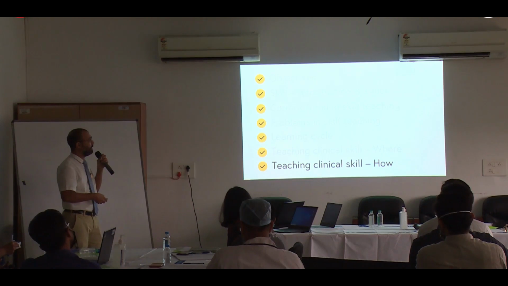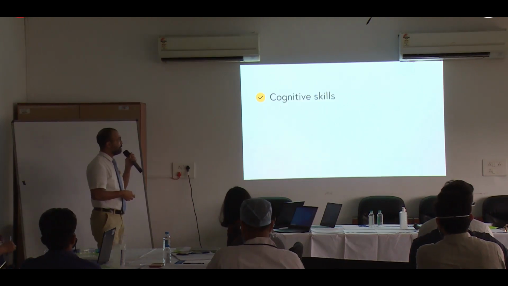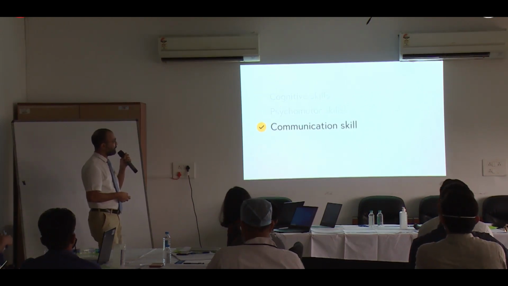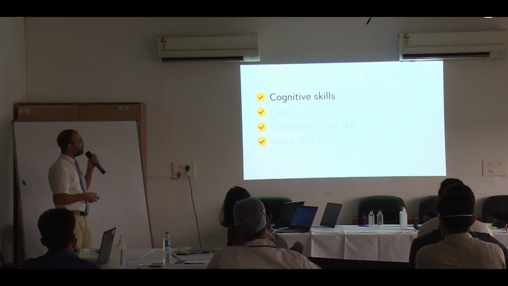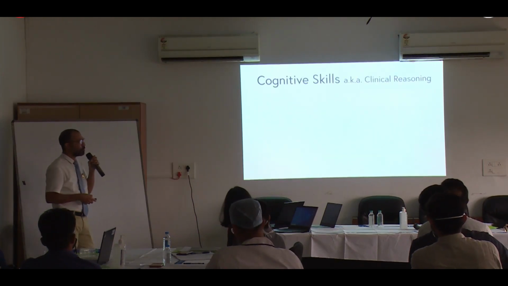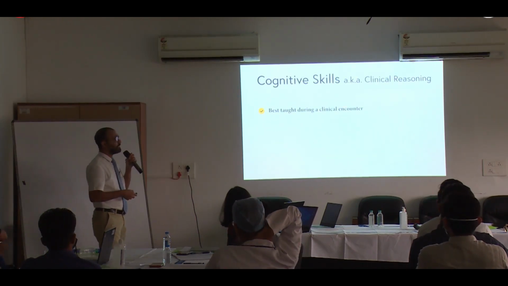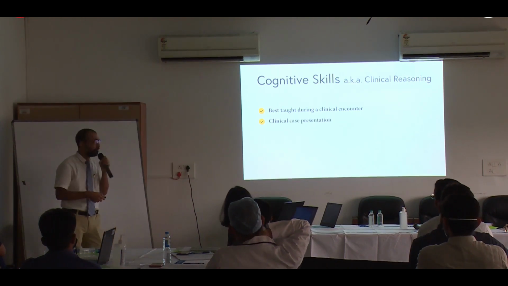Finally, how to teach skills. So there are 4 varieties: cognitive, psychomotor, communication, and team, and I told you we'll be looking at these 2 mainly, and just briefly touch upon these 2. So if you see cognitive skills, it's also known as clinical reasoning. It is best taught during clinical encounter.